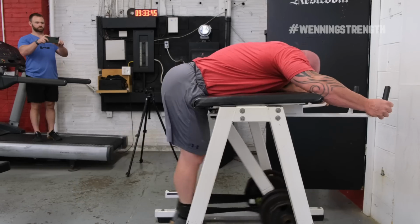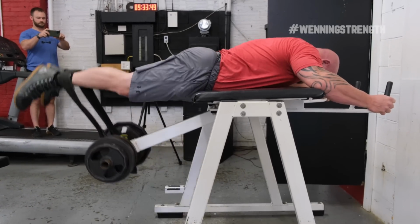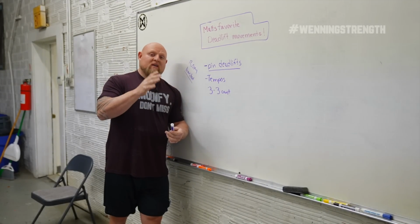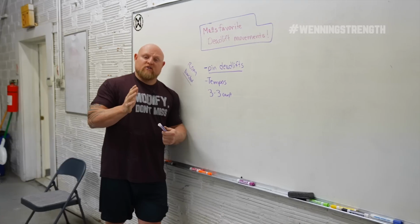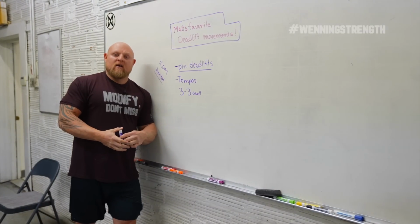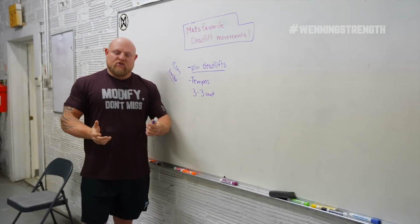I built my deadlift up with lots of variation and lots of accessory exercises versus pulling competition position all the time. Now, if you want to get strong really fast, pulling in the same position that you compete in all the time will get you better, but eventually you're going to hit a wall and overtrain, and then you're not going to make any progress. So you better have a bigger library and take the long road to get your deadlift better, so that way you don't beat up your back and screw yourself up.